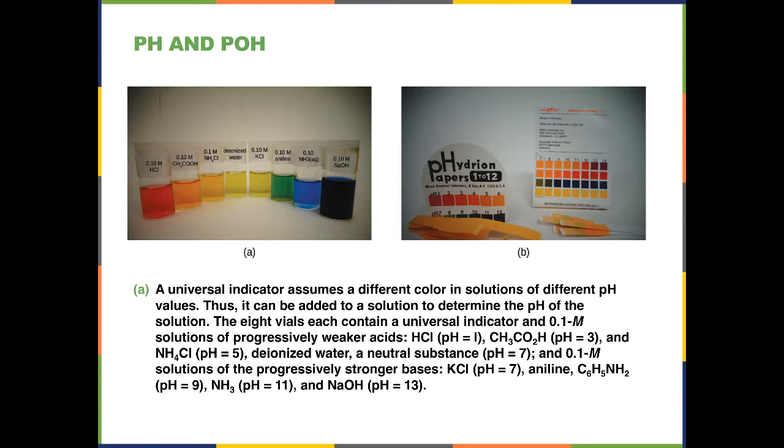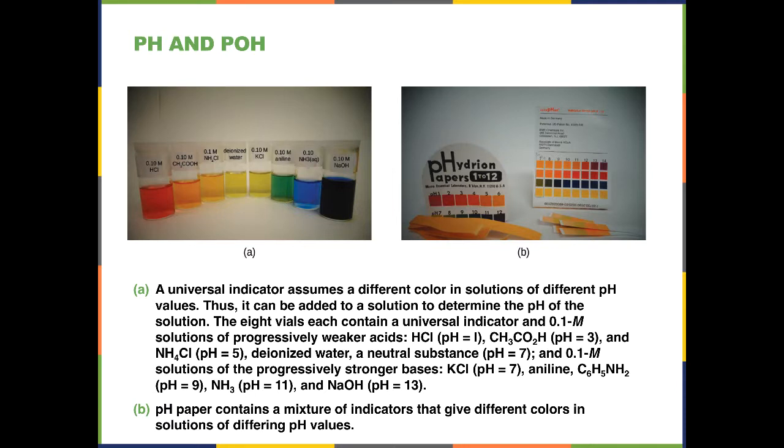Now obviously when a person looks at something, there's a certain degree of subjectivity as far as how dark a yellow or orange or blue it is, and various people, such as myself, could be colorblind, so they can have difficulties telling the difference. On the right here we have what's called pH paper that has different indicators mixed onto the paper, and then they change colors based on the pH. It's commonly used to test, for example, urine, to see what the pH of urine is.